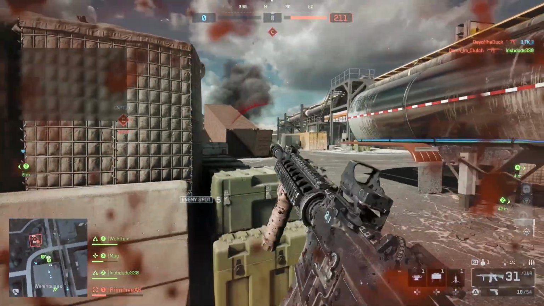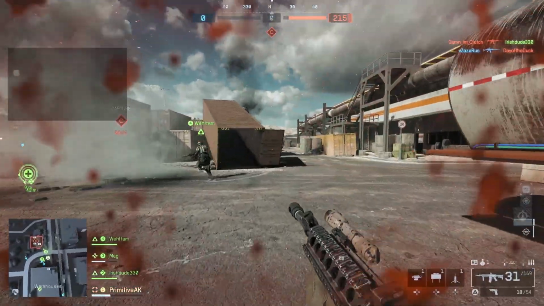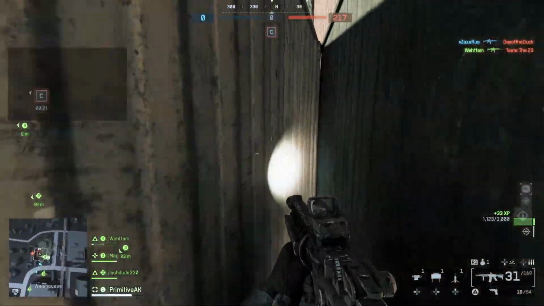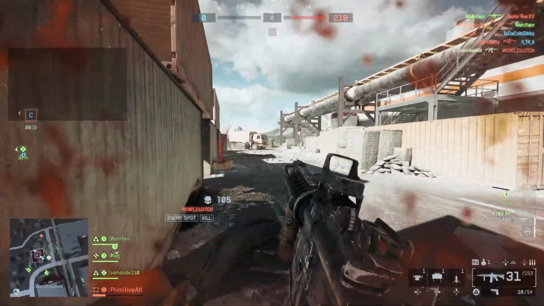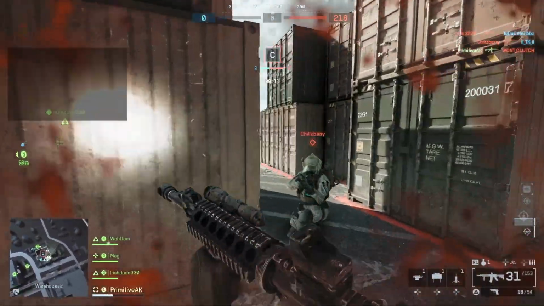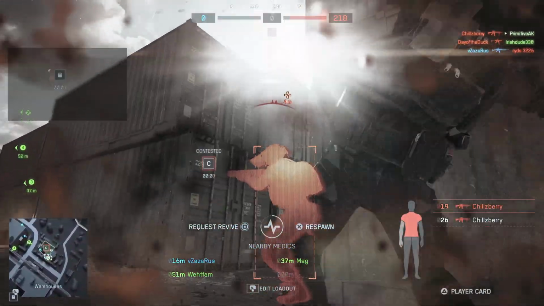Oh, teammate didn't kill him. I was hoping he would. Did I fall down? I did. You see how it auto-spotted him as soon as he ran through, basically? Ay. That was a bad play on my part.